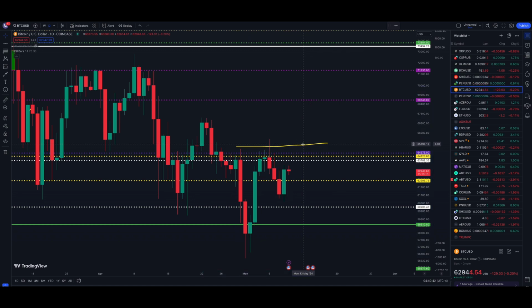Bitcoin, let's try to clean this up a little bit. Bitcoin has some pretty solid resistance at basically the 64,375 to 63,788 levels right in here. We want to see a break above those. So yesterday's candle, guys, this is a bullish engulfing candle right here on the 9th of May. We made new lows, we made new highs, we closed in the upper end of the range, and we closed higher than the previous day. It's a good sign to see for Bitcoin. We want to see some follow through. Obviously, we don't want to see this thing fail.